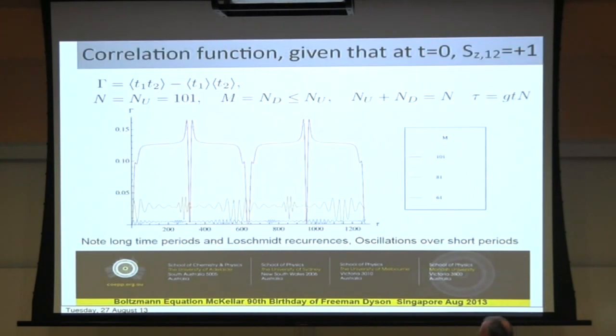And you can also compute the correlation function. And you get the same type of behavior. We'll look at this one, for example. You have oscillations of a relatively short period. You have a recurrence over here. And then the same thing goes on. This little glitch there is actually not real. It's just some problem with the way Mathematica draws its graphs. But I point out that the correlation in this case is reasonably small. It's around 10% or less than 10% most of the time.